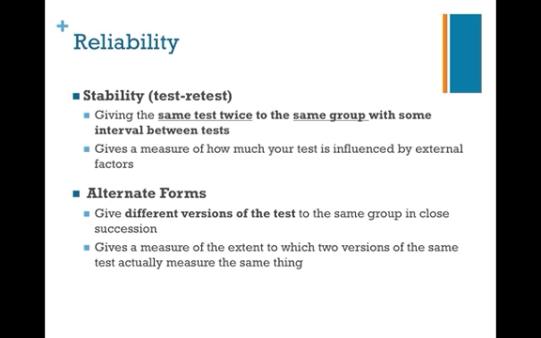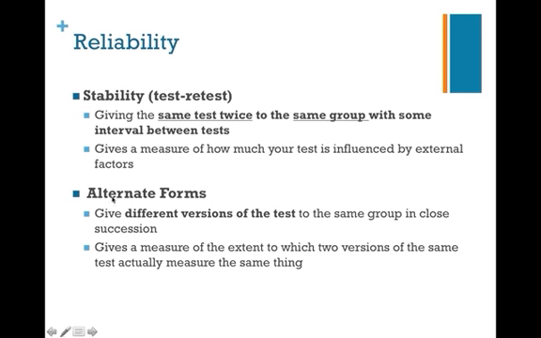Think of this in terms of, say, shooting free throws in basketball. You shoot 10 and you make 8, you shoot 10 again, you make 5, you shoot 10 again, you make 9. Very different. Even though your ability as a basketball player hasn't changed, there is just some randomness that makes you do things better one time and not as well the next time.